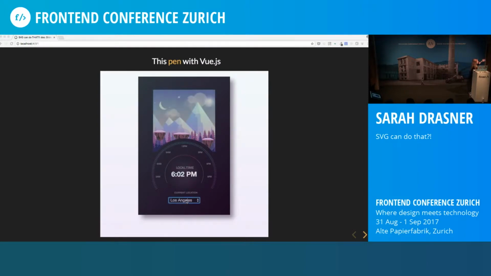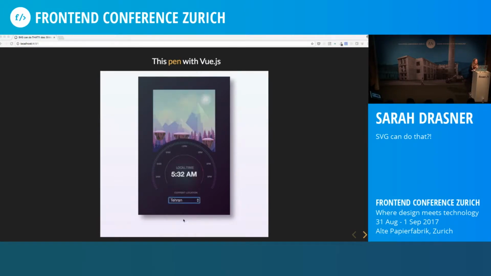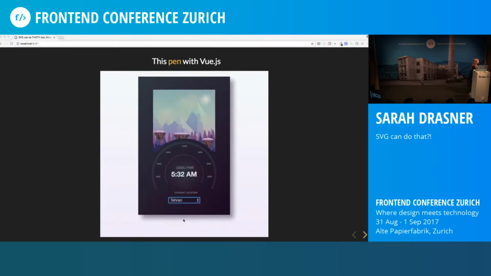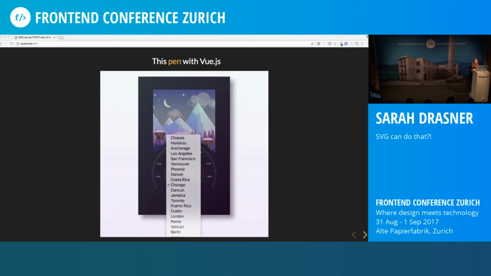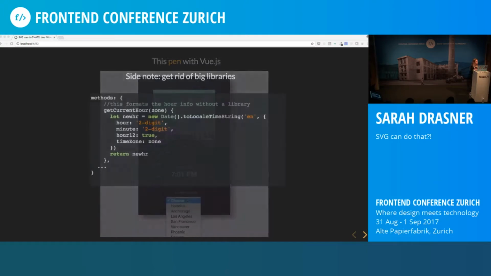And that graphic is basically there to allow you to understand how close to day or nighttime you are as the dial updates too. The cool thing about this actually didn't end up being the SVG at all, but that I figured out that I was using moment.js for a lot of my daylight saving time and time zone information. It's a pretty heavy library, but there's actually a native method called toLocaleTimeString that you can pass, so you can remove a big library like that and only use a couple lines of code to consider daylight savings times in different time zones.